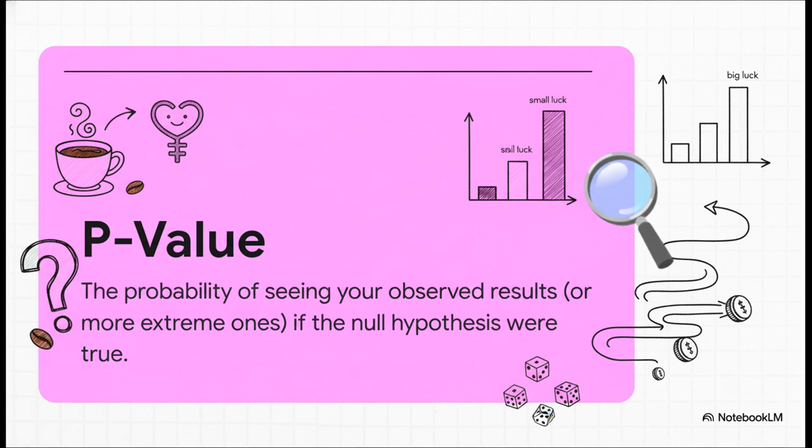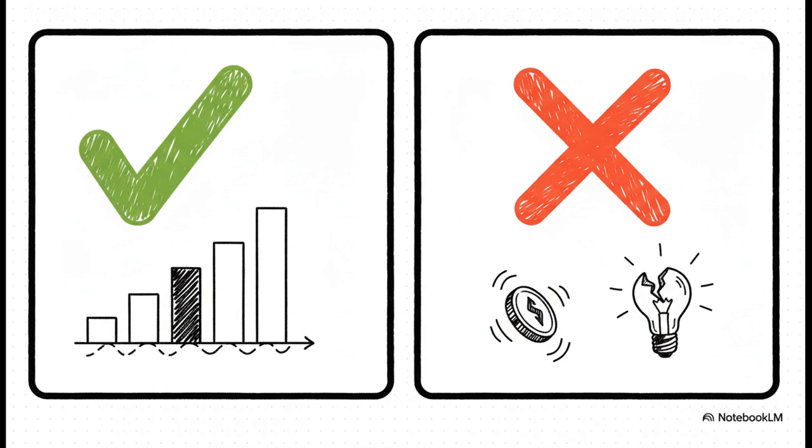So a tiny p-value means your data looks really, really surprising if you assume there's no effect. Now listen up, because this is the part everybody gets wrong. A p-value is not the probability that your idea is wrong. It's not the probability that your results were a fluke, not at all. Think of it as a surprise meter. It just tells you how surprising your data is, assuming that boring, no-effect story is true.